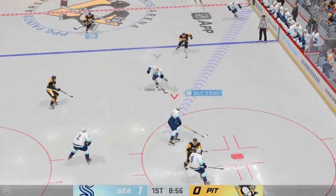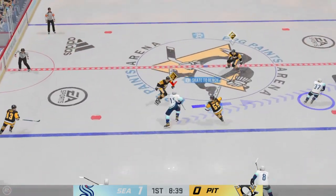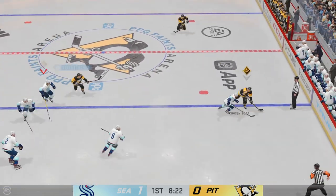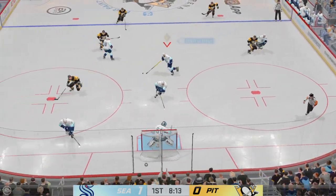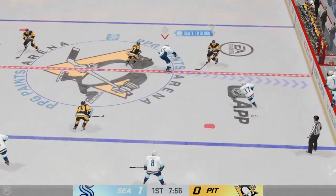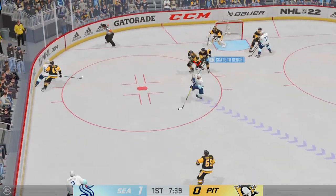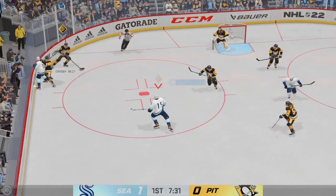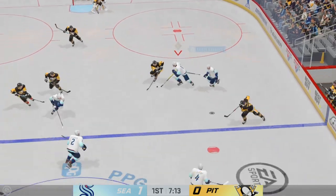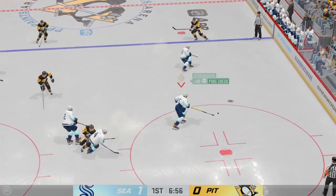Sid the Kid. Oh, Yanni. The Dzingel. What is this line? Well, I need to body that guy, I forgot. Sid the Kid, I have no reason to body you, honestly. The other guy, he's just good. Dzingel. Letang. Step. Ooh, no, not this guy. This guy's good. What a poke.